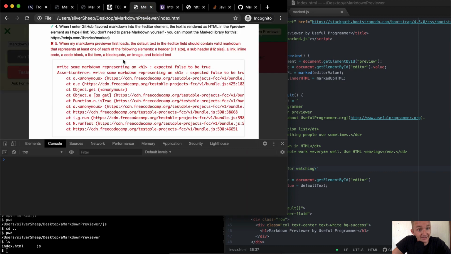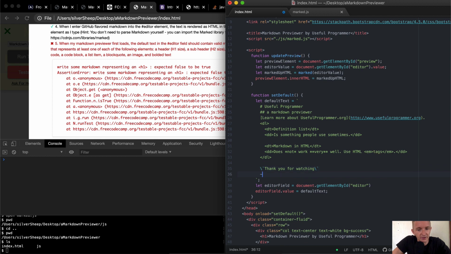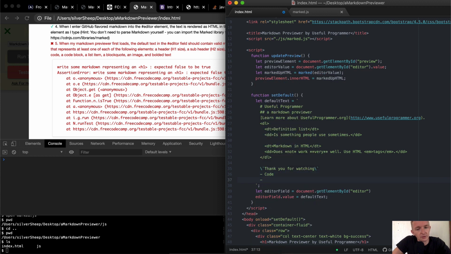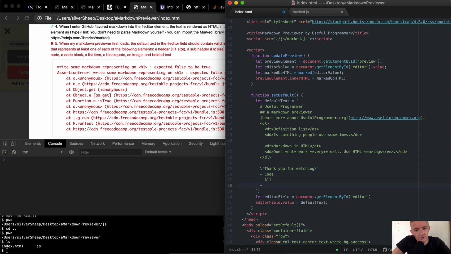Code block, a list item. That's going to be like code all day. I'm just making stuff up because I want them in there.